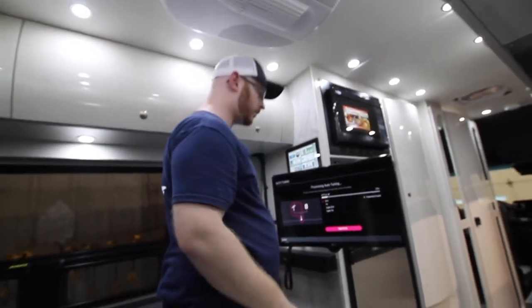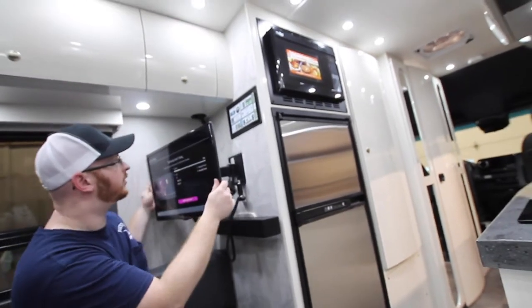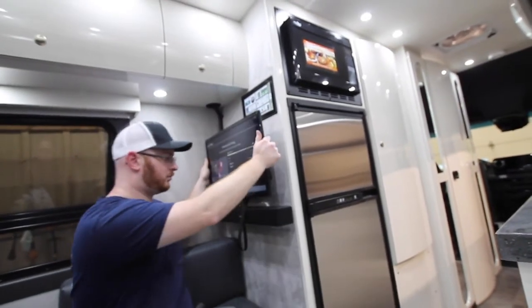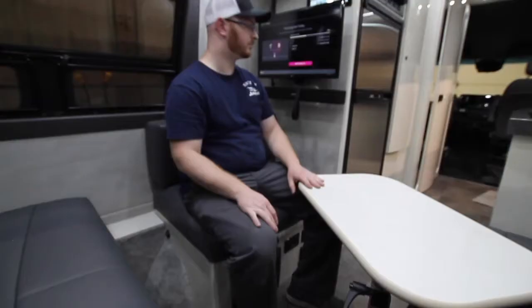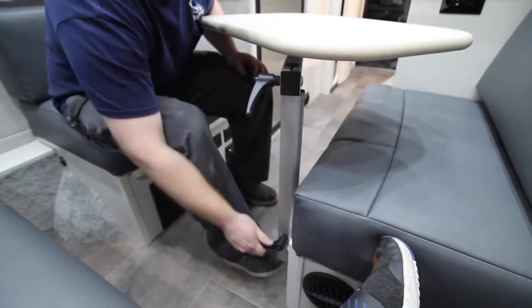To take the TV and put it back in place, take it all the way to one side, you can see this section here, and push it in like so. Now that's set back in place. We have our table here — these tables have little handles. To set the table height, push this little down, bring the handle down, and then tighten it back up. You have a leg extension here and another one here. This one allows you to rotate it around — so if you're working on a computer, you can do so. You can also remove these table pieces.